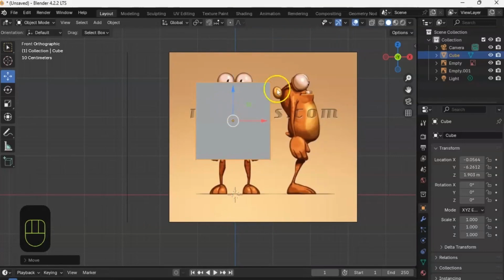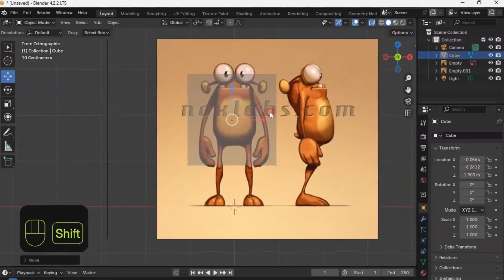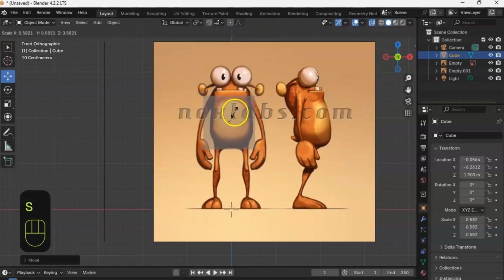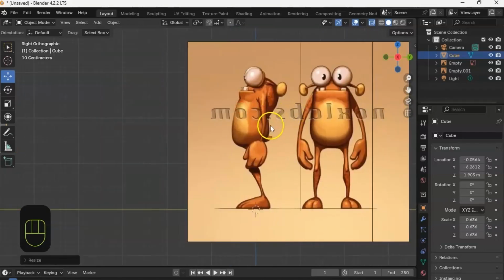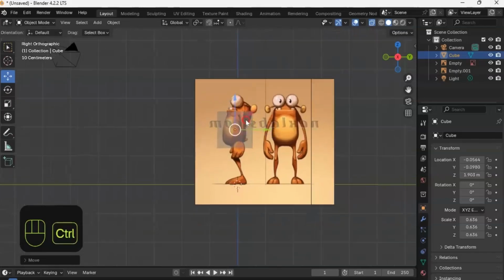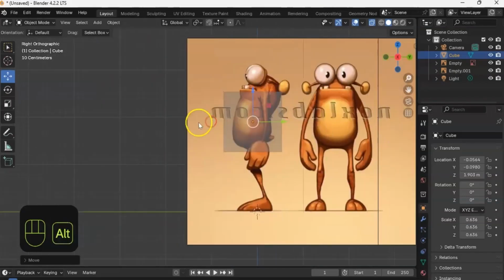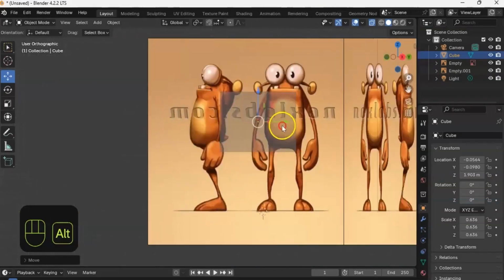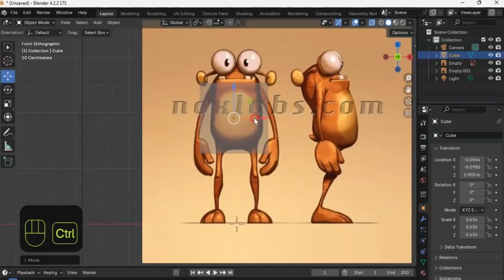Can't see the image, so what I'm going to do is go through to X-ray view so I can actually see it there. You can scale it down. And I just want to see what it looks like on the other side. So it's actually nowhere in view there, so we need to bring that back so it's actually over the side view of the character as well. So this is what you should be seeing here. Side view is kind of covering it there.